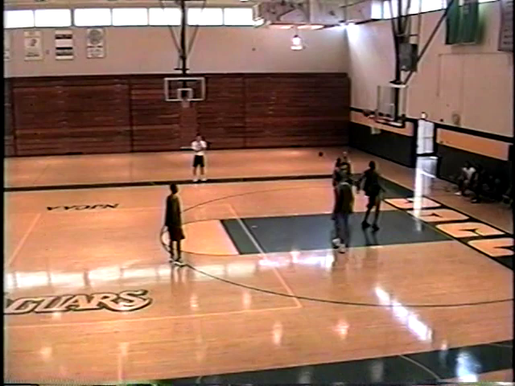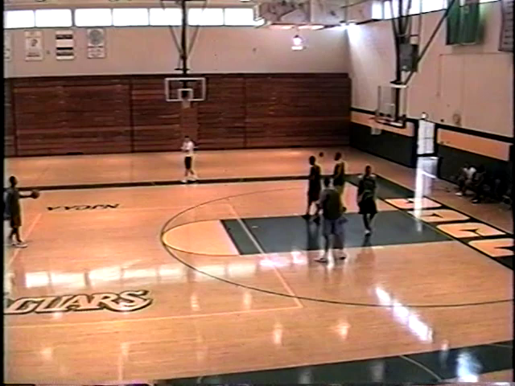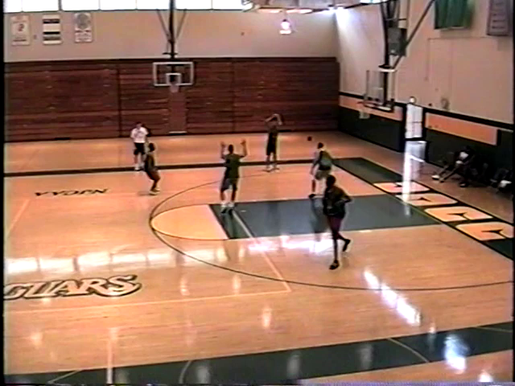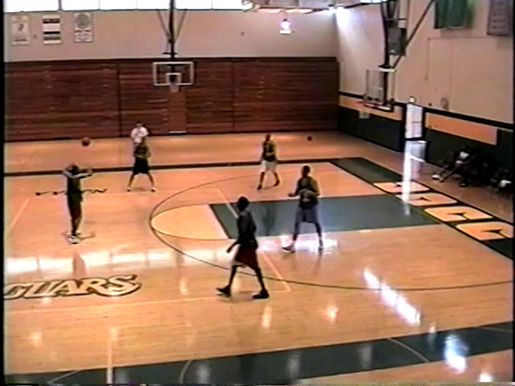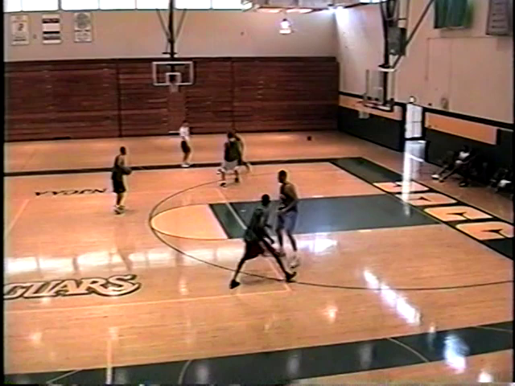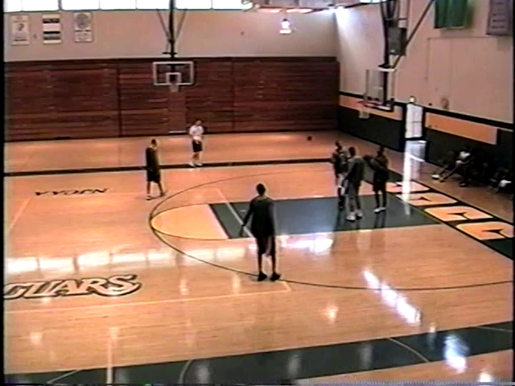All right, let's go double stack, go right into Wisconsin out of it. Seven passes and look for a shot. Seven? Yep. Sweep and look. There's a back screen. Curl for a score. All right, that's double stack.